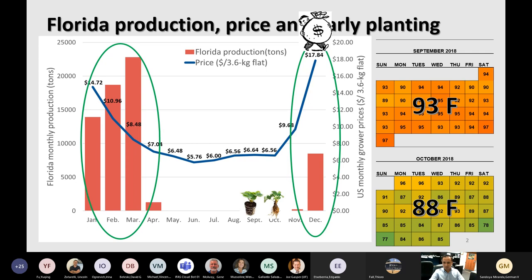But something we have to mention too is that production is not maximum in December, but it is shifted towards February or March. So growers have been using bare root transplants for a long time, and now they are adopting more the use of plug transplants. And there are several reasons for that that we're going to explore here.